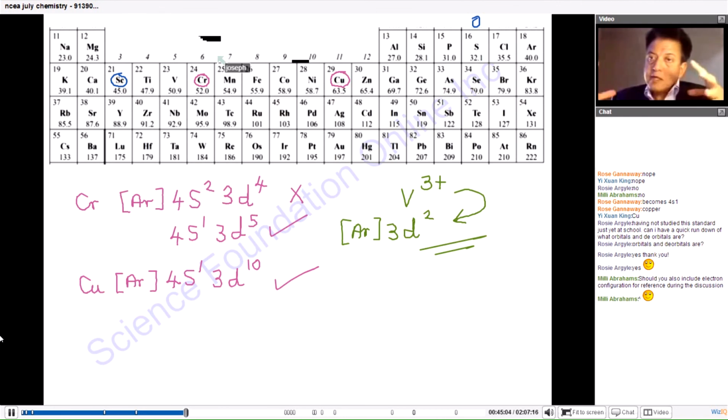The shielding effect being the effect of the filled inside electrons, the inner shell electrons, that reduces the effective nuclear charge experienced by those outer valence shell electrons. Okay, so you must touch on those 3 factors and give the comparison of those 3 between the 2 species. Okay, then I think we can move on to the next question.